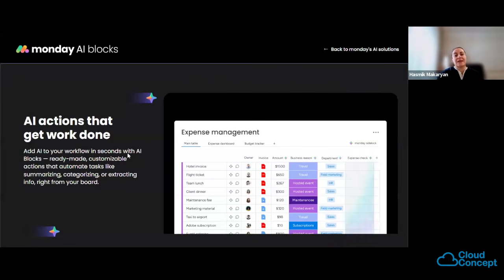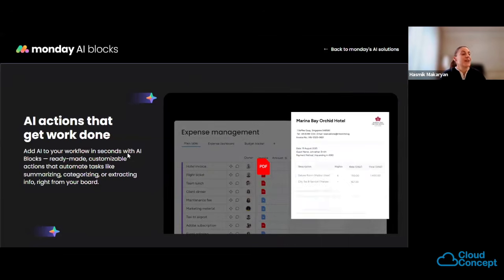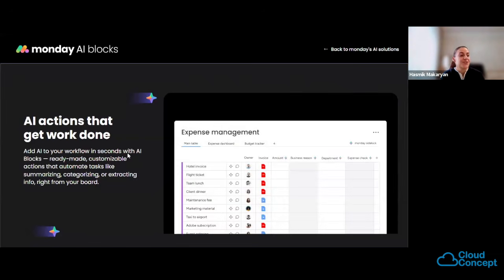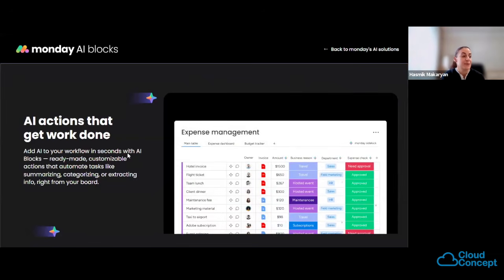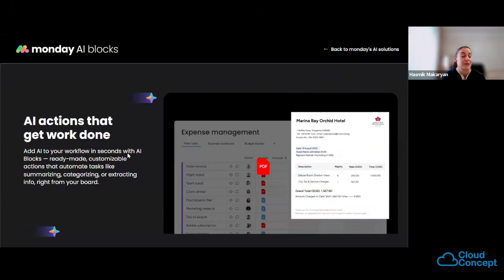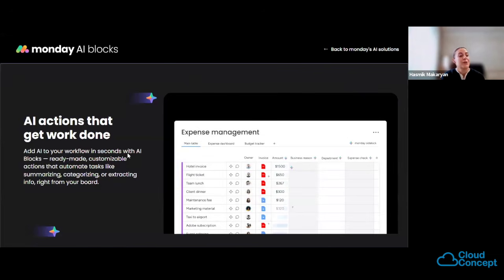So we will start with Monday AI blocks, which are pre-built AI actions that can read, analyze, generate, translate, extract data, and improve data right where your work happens. You can add the AI actions to your columns or to your automations.